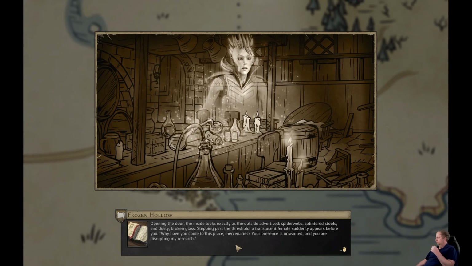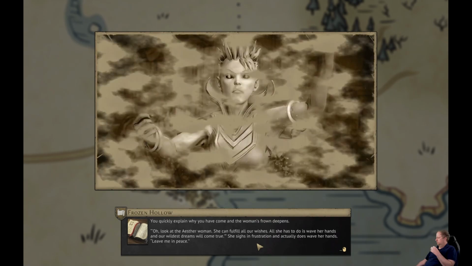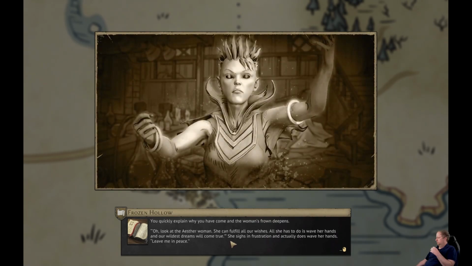Why have you come to this place, mercenaries? Your presence is unwanted, and you're disrupting my research. You quickly explain why you have come, and the woman's frown deepens. Oh, look at the aether woman. She can fulfill all our wishes. All she has to do is wave her hands, and our wildest dreams will come true. She sighs in frustration, and actually does wave her hands.